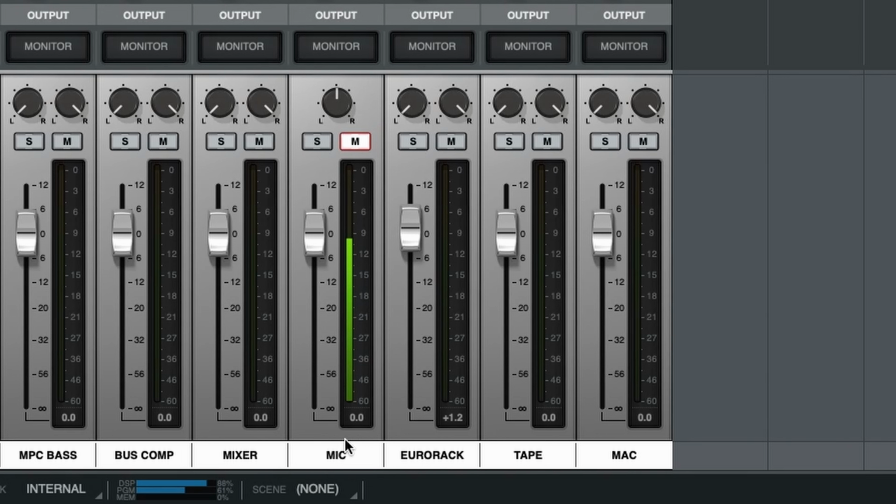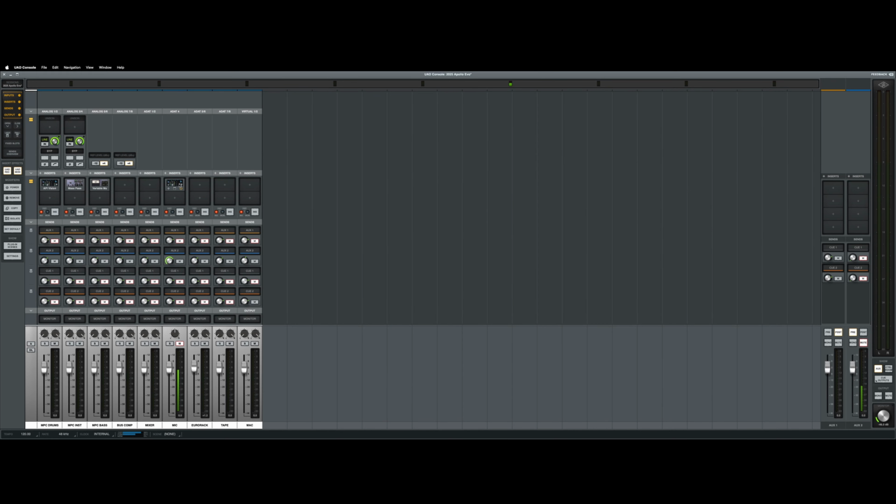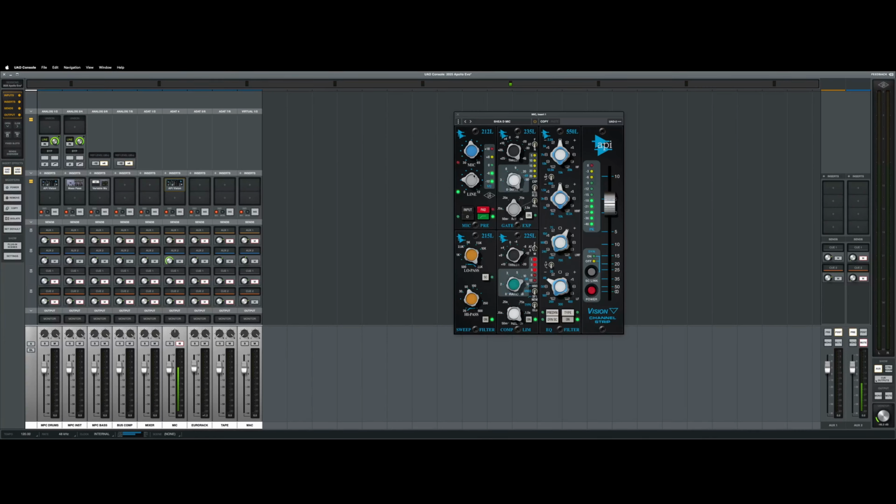But you see I've got it all in the console. We've then got the Eurorack, and we've then got the tape. But this just means that I can take advantage of the UAD Apollo plugins on the way in. So I could record through certain plugins. So for instance, you can see my mic, or the words from my mouth, are coming through the mic on this channel here. This is an Evo input, but it's coming through the plugin process here.